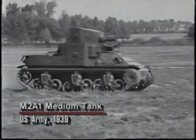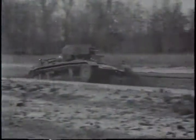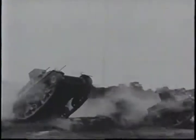As war clouds brewed in Europe, the U.S. Army paid greater attention to tank design. Its designs in the late 1930s were uninspiring compared to many European designs. When Europe went to war in 1939, the U.S. Army's tank force was about the same size as that of the small European powers, Italy, Poland, Romania. Urgent work was begun.